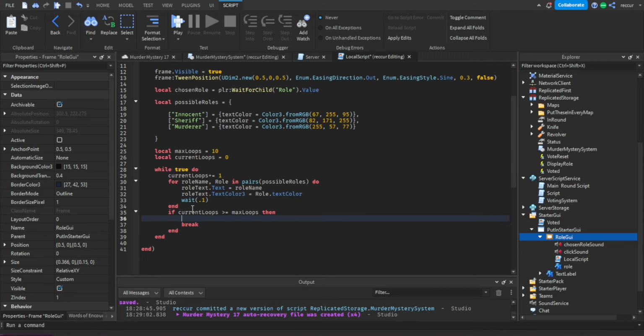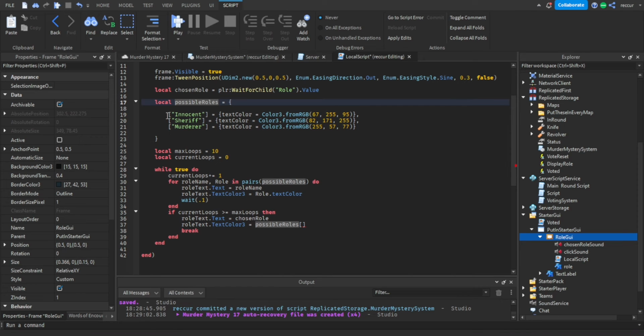But before that, you also want to set the actual role to the chosen role of the player. So RoleText.Text equals chosenRole. RoleText.TextColor equals possibleRoles, and then we get the role from this possibleRoles table.